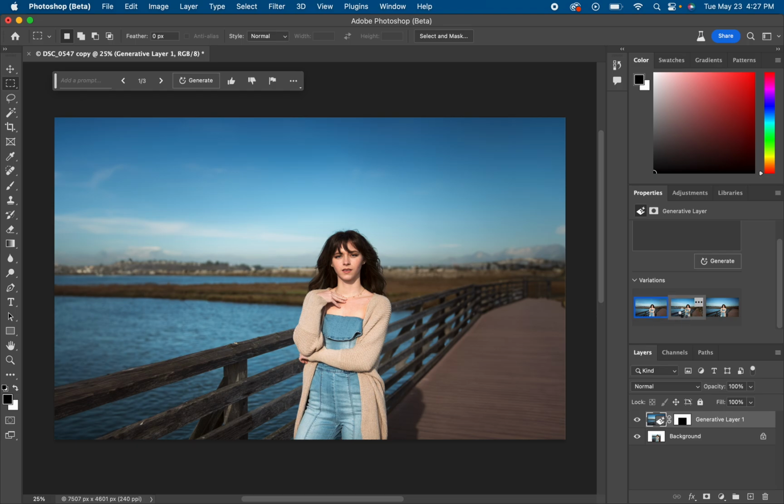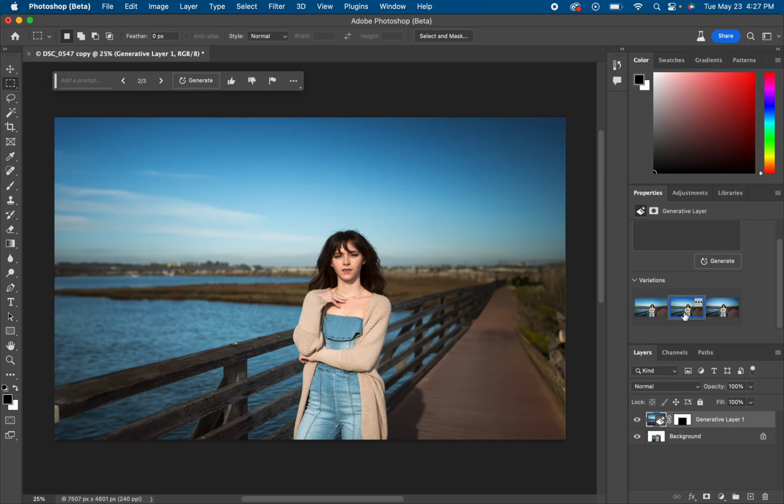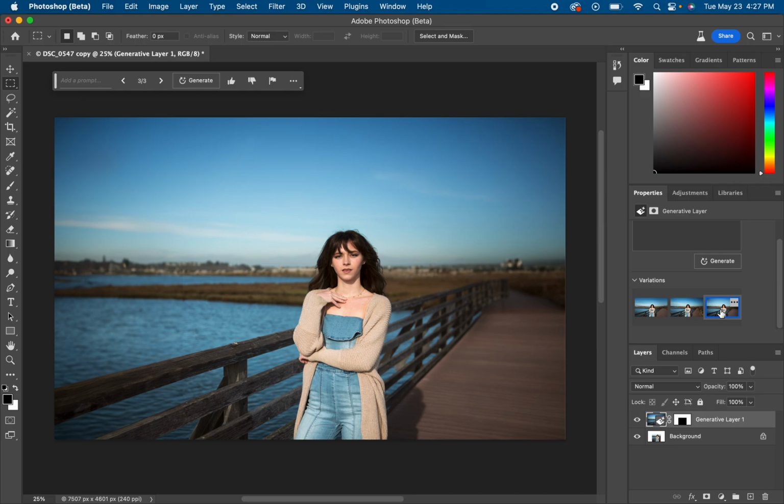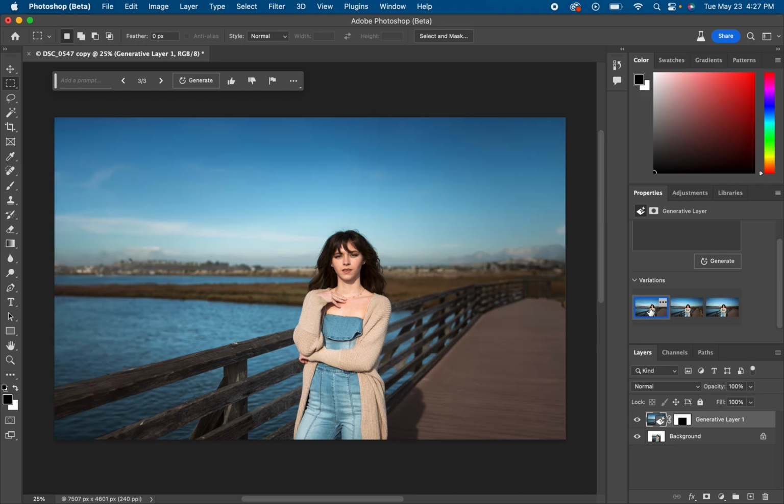And here's the second one. Let me click on that. There's the other one. This one just went straight out. Now let's do the third one. There you go. Not bad for a photo that I took a few years ago at a bridge while doing a photo shoot.